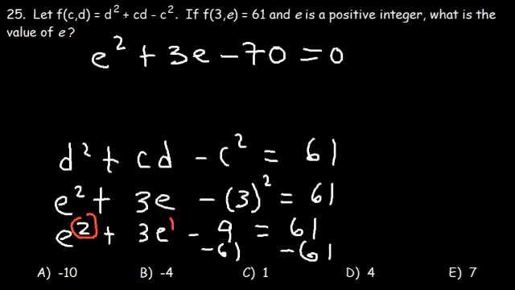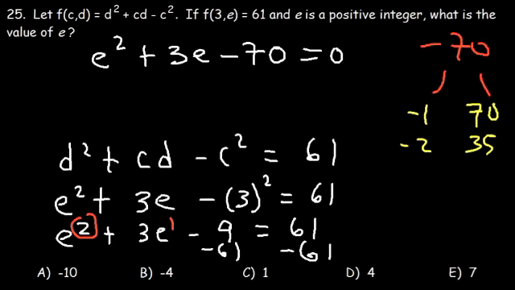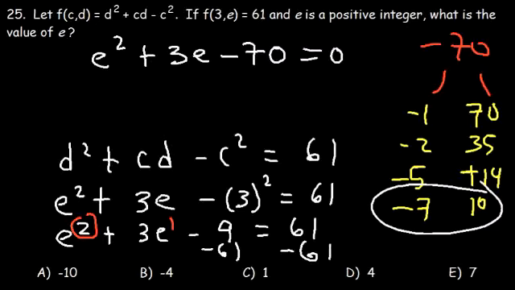So let's see if this expression is factorable. What two numbers multiply to negative 70 but add to positive 3? So let's make a list. We have negative 1 and 70, negative 2 and 35, 3 doesn't go into 70, and 4 doesn't go into it either, but 5 goes into it 14 times. So negative 5 and positive 14. 7 goes into it, so negative 7 and 10, and this works. Negative 7 times 10 is negative 70, but negative 7 plus 10 is positive 3. So to factor it, it's going to be e minus 7 and e plus 10.